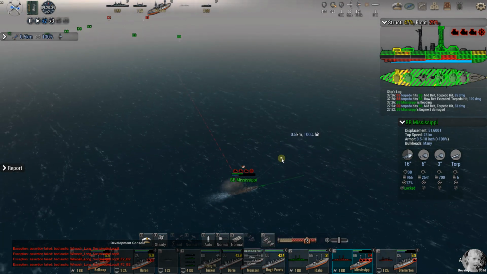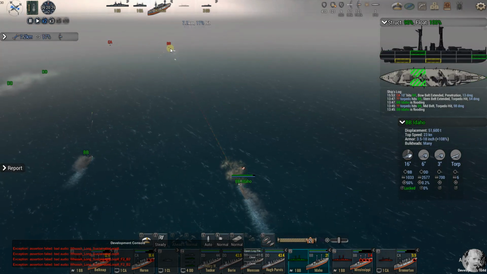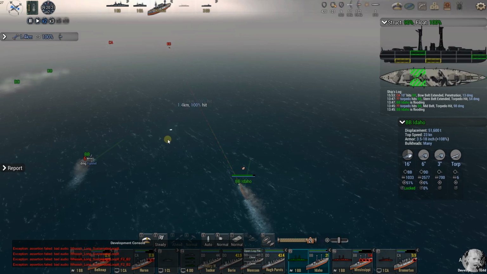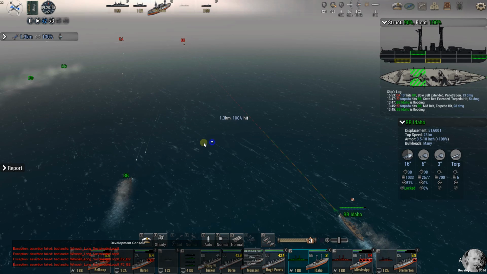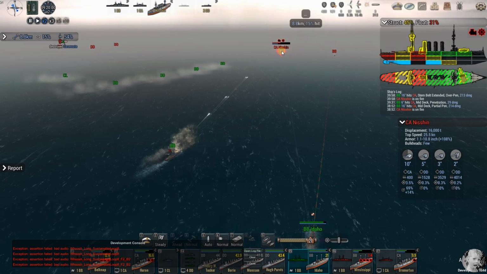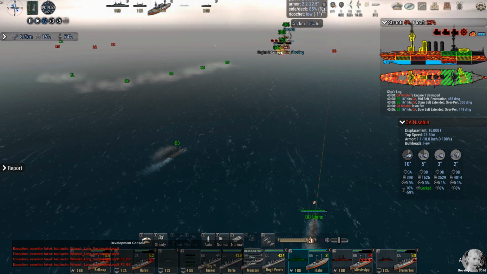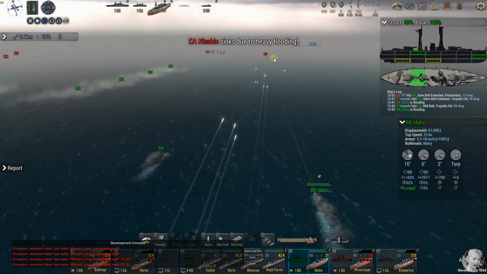Meanwhile, the Mississippi's just back here doing her thing. The Idaho is beating this guy down without fear of torpedoes because she's offset from her. That's a lesson. The destroyers that don't have any torpedoes are moving in for the kill. Thump, thump, thump. That's an unhappy cruiser. Yep, she's done.